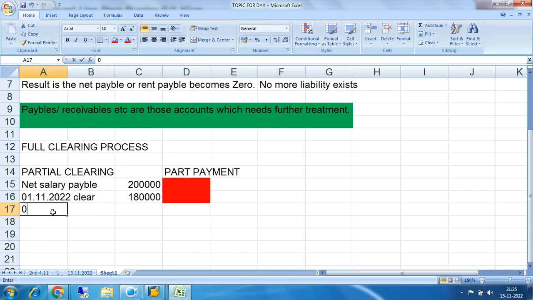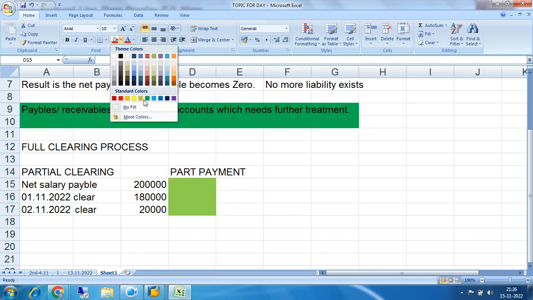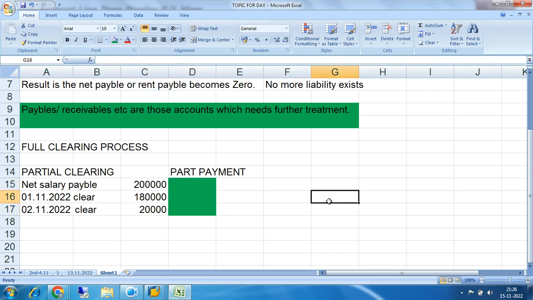Suppose on 2nd November 2022 we clear the rest, 20,000. Once we clear the rest of the 20,000 on 2nd November 2022, all the line items will be shown as green. Green means the status will show as cleared.